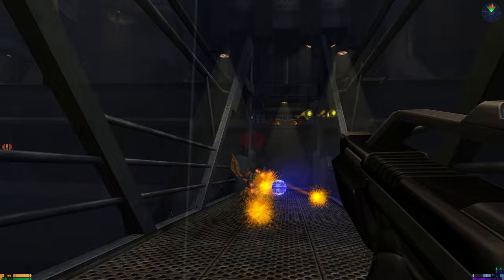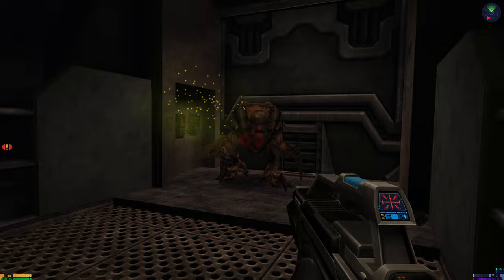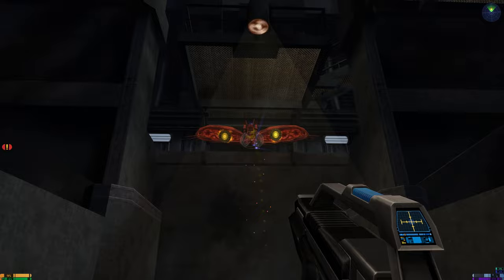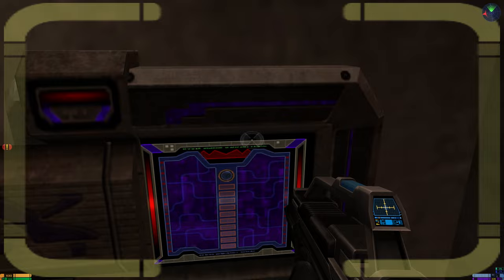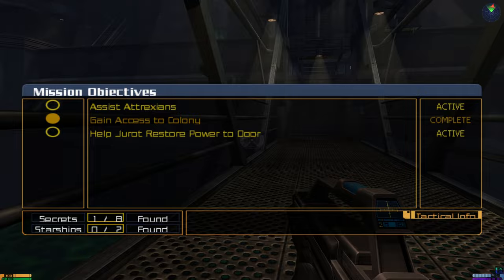Oh crap. Seriously? Boy, that thing's hard to kill. And we got things throwing things at me up here. What is that? They're right behind me! Save me! It's like some kind of moth. Moth thing. Moth bug. I guess I can't let them in from this way. The directions say help Jurat restore power to the door, which I guess is not right here.